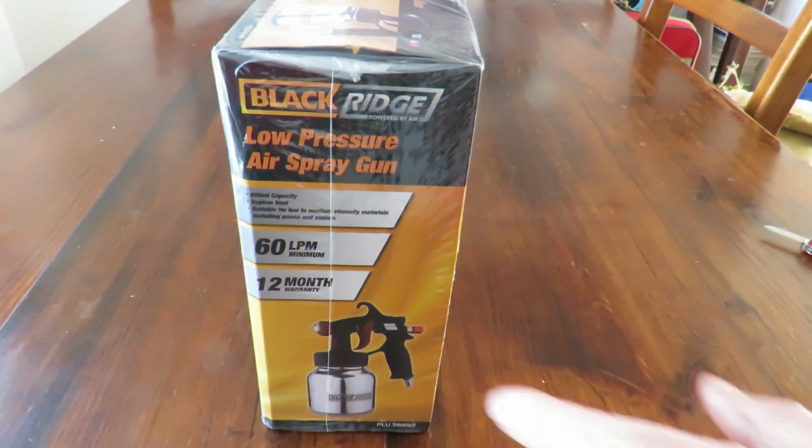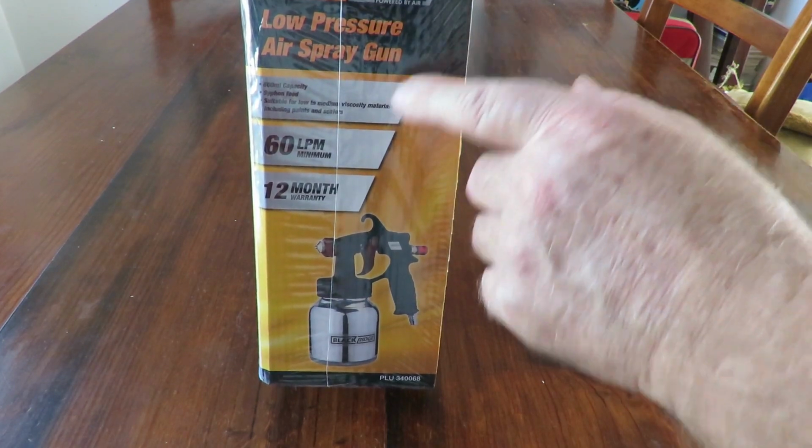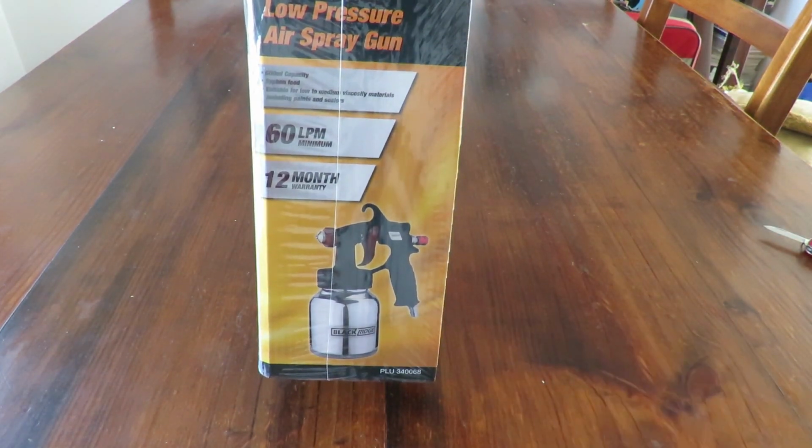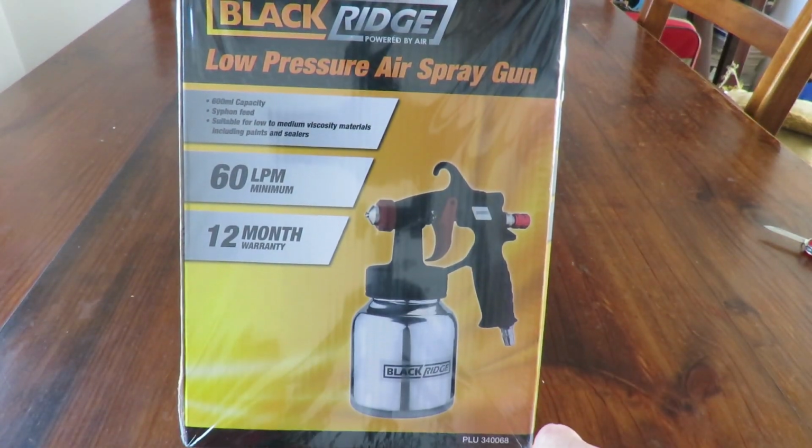And good day. Today we're having a look at this. It's a BlackRidge low pressure air spray gun. It's a 12-month warranty. It's been supplied to me from SuperCheap Auto to have a bit of a look at, and here we are. That's exactly what we're doing.